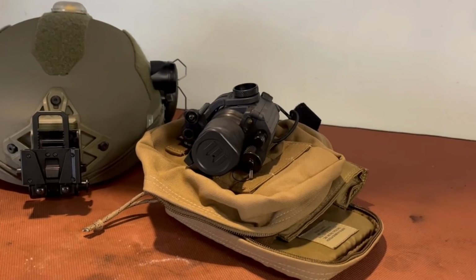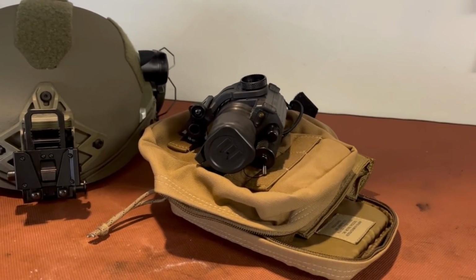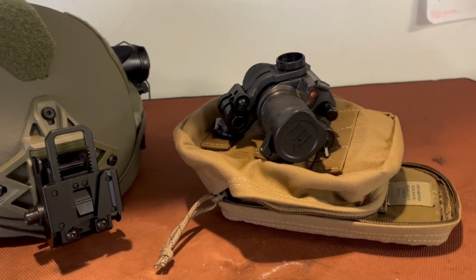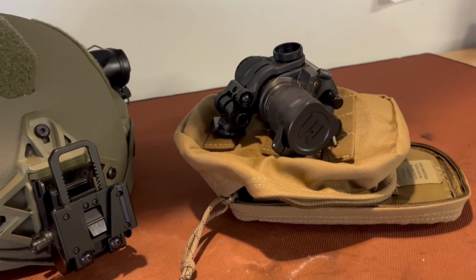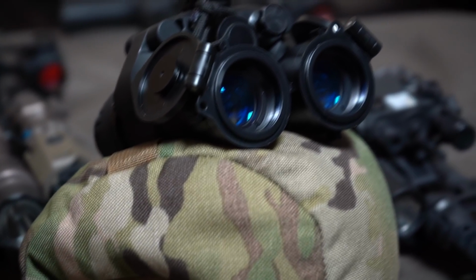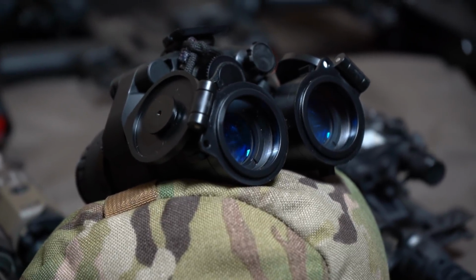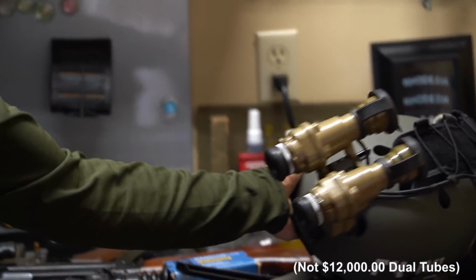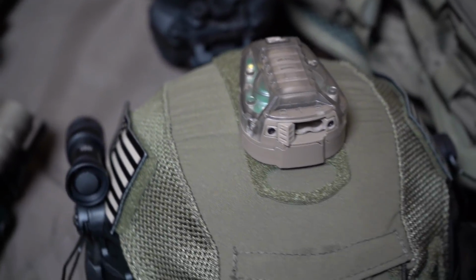With that said, the price to get into a quality Gen 3 night vision device is somewhere in the $2,000 to $3,000 range minimum for a PVS-14 monocular, with dual tube units starting around $6,000 up to the $12K range or more. So, while these devices are becoming more popular, keep in mind that this is a major financial commitment we're talking about. That's also just for the goggles, and not the spectrum of other accessories which are needed to use the units effectively.